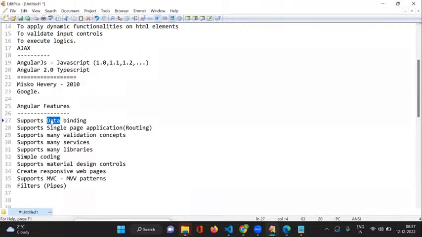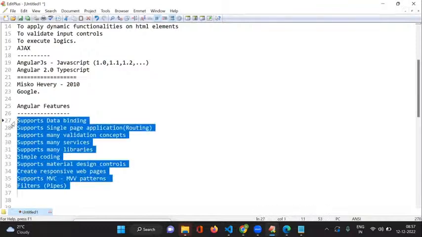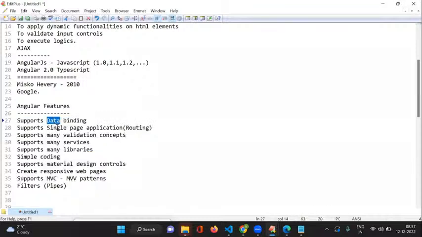And if you take the routing concept, many various concepts are available in routing to develop web applications. We are discussing all these concepts. These are not possible in JavaScript, and to achieve them we have to write many lines of code. Moreover, it is not possible to implement data binding and single page concepts of this type.